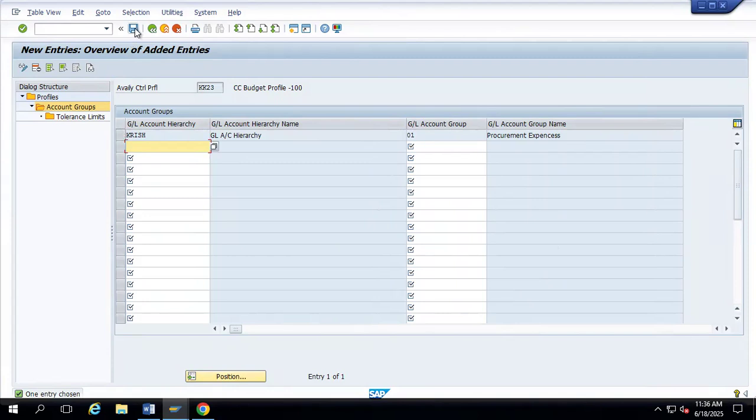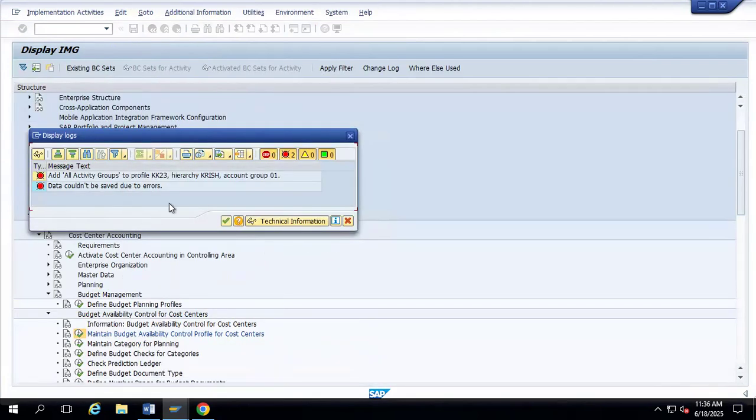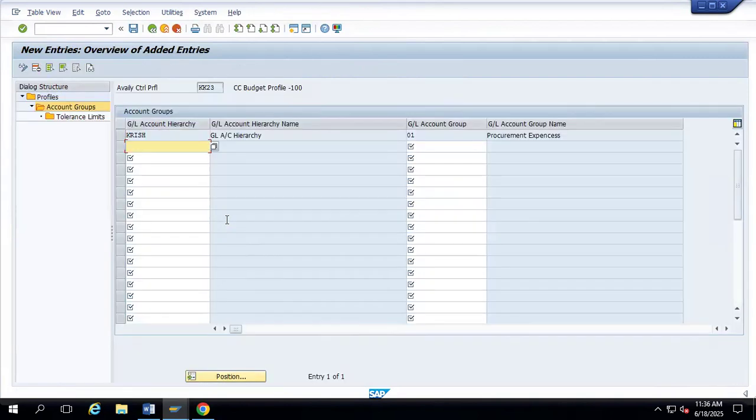If you click on save, the system won't allow you to save. The system will throw a message to maintain at least, for group one, some tolerance. So what is tolerance? Tolerance is, for example, when your budget is exceeding, at that time we want to throw an error, like: boss, your budget is completed, kindly please maintain or extend the budget. Or you want to throw a warning message saying your budget is nearly completing, at 80%, request you to please maintain the budget. This is a system warning. That will be controlled with the help of the tolerance limit.